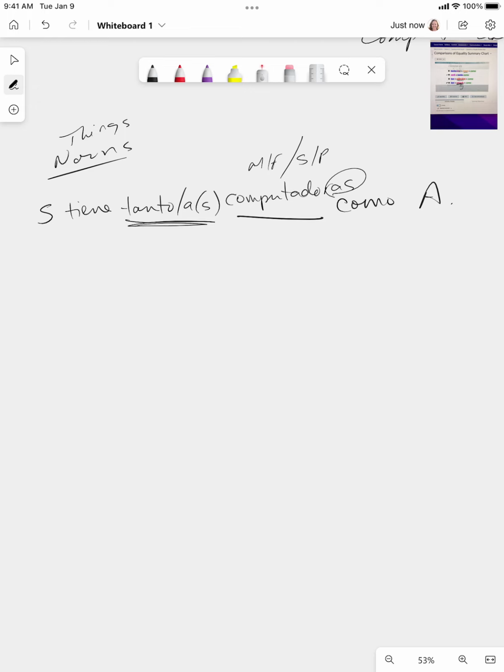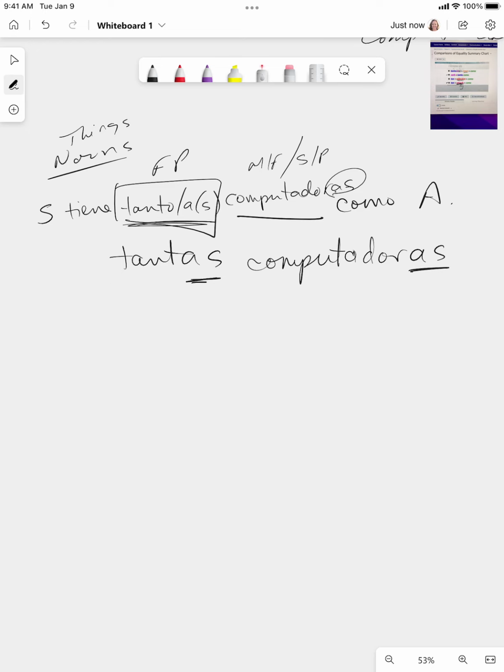So we take our noun, we say, is it singular? Is it female or male? It's female because it ends with an A. And is it singular or plural? It's plural because it ends with an S. Okay, well, which version of this is female plural? Tantas. So we know that our answer here is going to be tantas because we're comparing what thing? Computadoras. Notice the similarity there. Now, as you know, sometimes we have nouns that we just have to know if they're male or female, and we have a couple exceptions like dia, manos, mapa. So just be careful on those. Remember that those are some exceptions when we're matching gender and number.